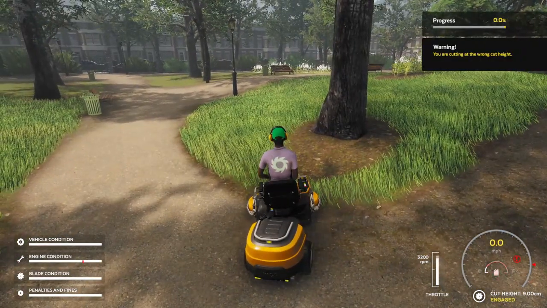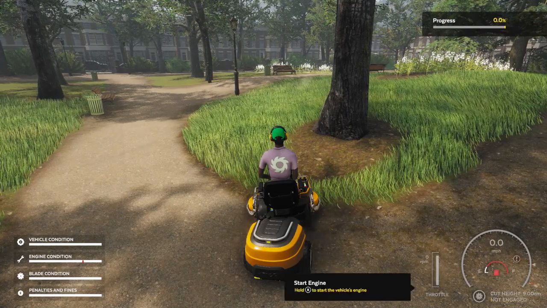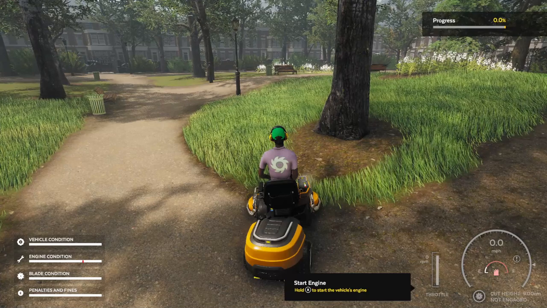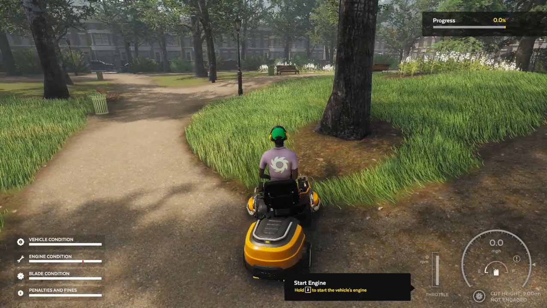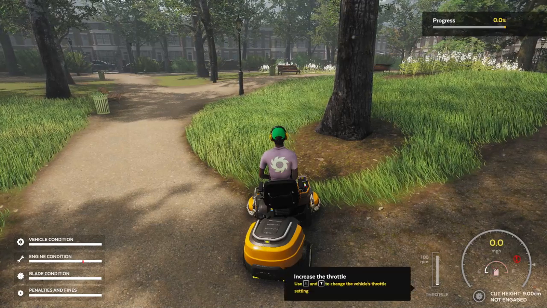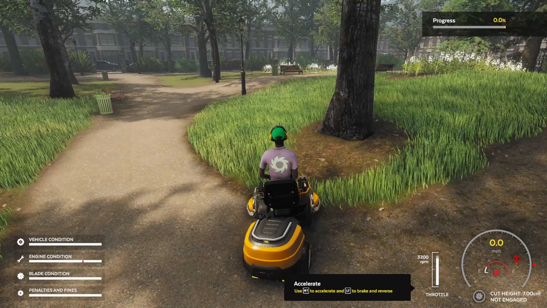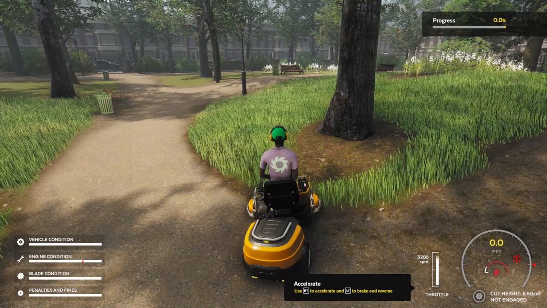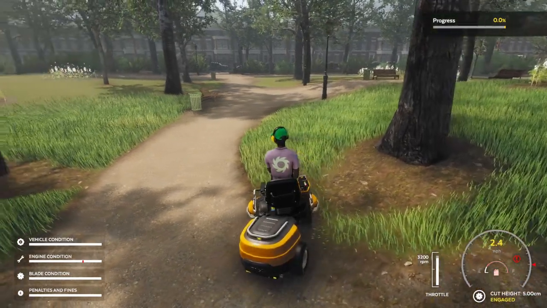Oh, I didn't see what heights we're supposed to be cutting at. 4 to 5. Wow, okay. No, what did I just do? I just shut my mower off. There we go. That's a way to conserve fuel right there. And what, 4 to 5, right? Right, okay. So now we are off and running.